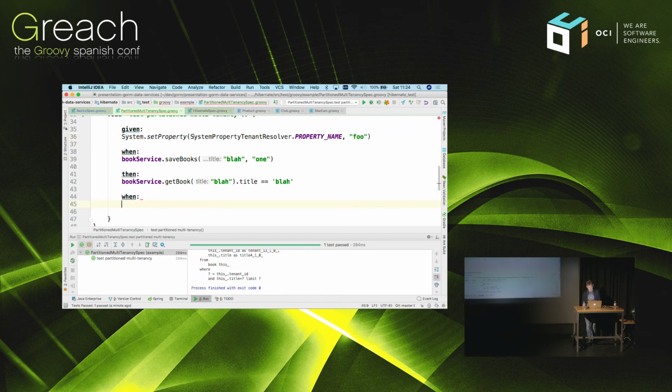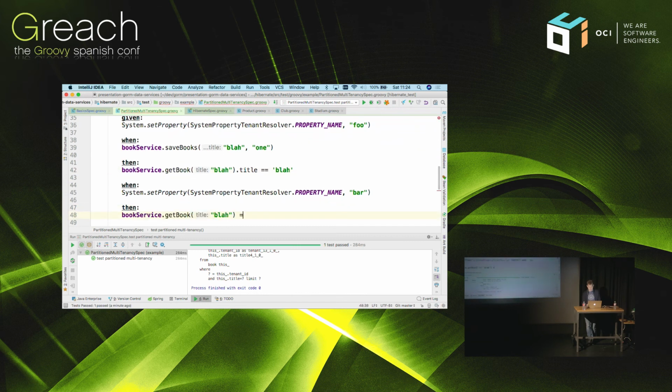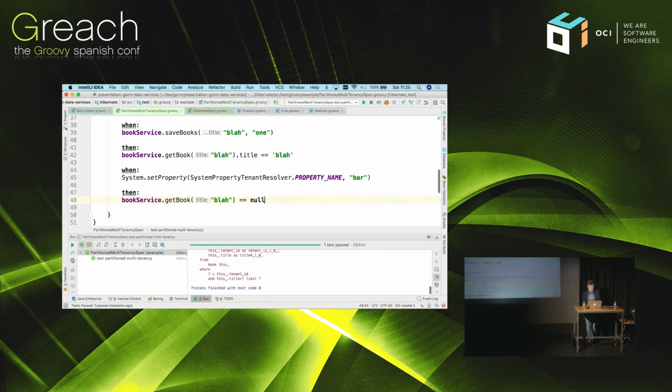But anyway, if I switch the tenant to a different tenant and try and get hold of the books, then the other tenant is not going to see that data, right? It's going to see a completely different set of data. Books doesn't exist for the bar tenant.